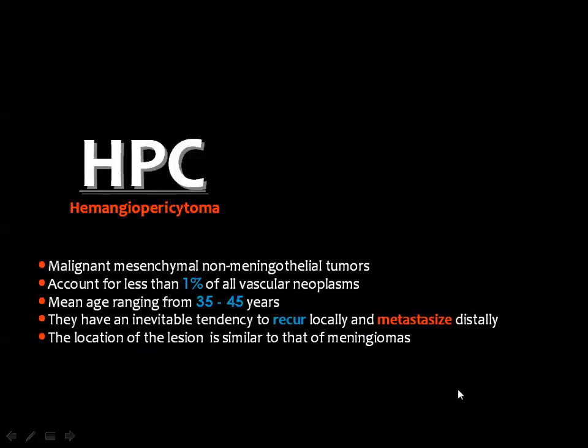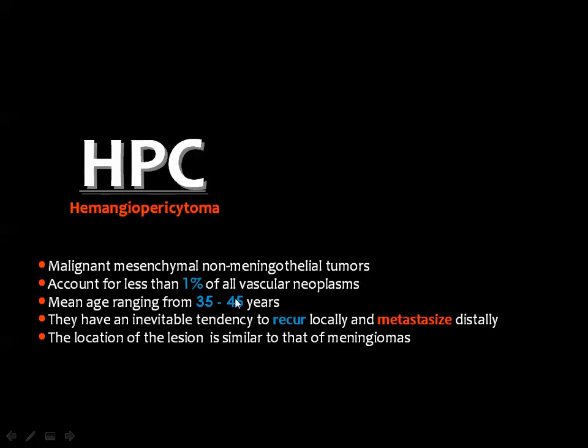Then we came to the hemangiopericytoma, and you remember that this tumor was classified separately as one of the intracranial tumors, then classified in conjunction with meningioma in the later classification of WHO for the intracranial neoplasm. This lesion can also occur in the head and the neck. It represents about 1% of the vascular neoplasms.